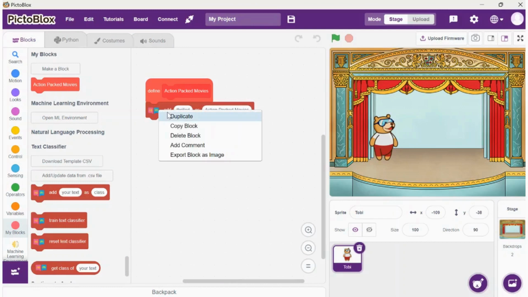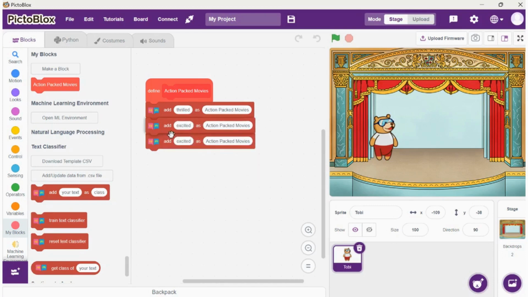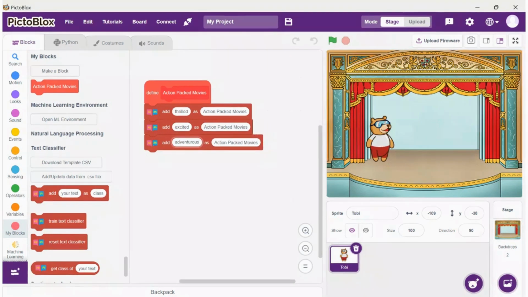You can simply duplicate it by right-clicking, stack it, change thrilled to some other adjective that comes to your mind, for example, excited. And adventurous. You can add as many adjectives as you'd like.